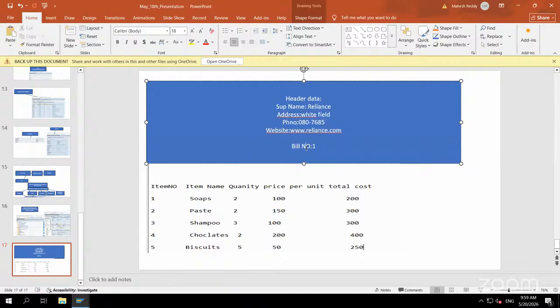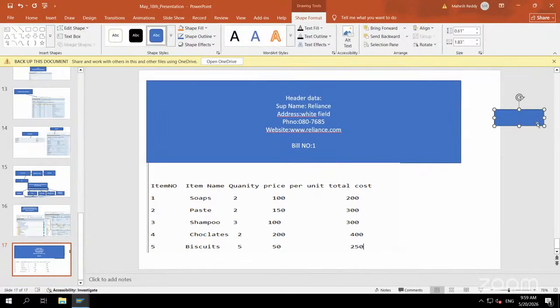Are you able to guess or think? This is the header data. This is the item data.